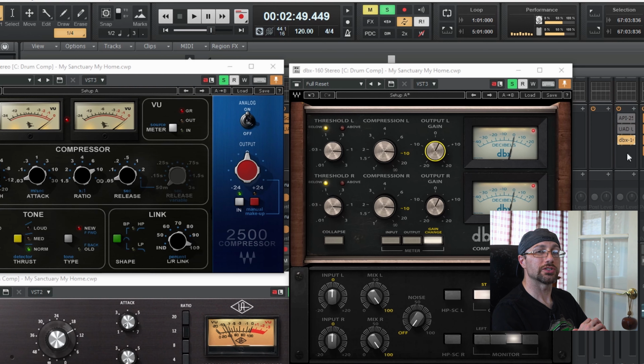Pitch-wise, if I'm just listening to the hi-hat, I think it sounds a little bit closer to the API. But even here, it's got that really over-compressed sound. I mean, they're all over-compressed a bit, right? But it sounds a lot deader on the drums even here, whereas I thought the UAD of the 1176 didn't sound as dead in this section.